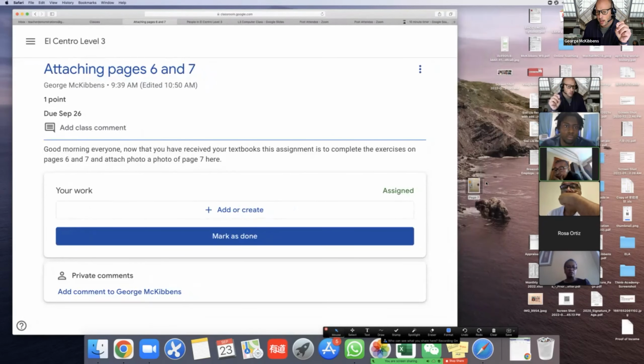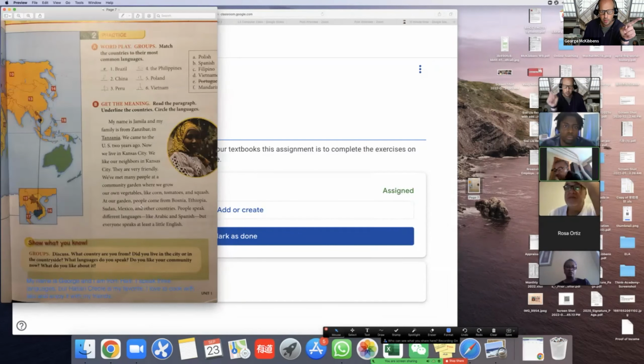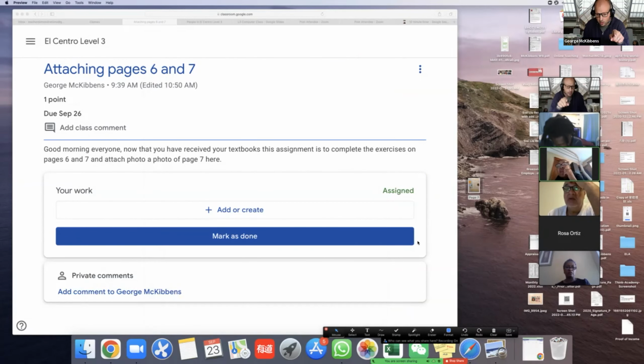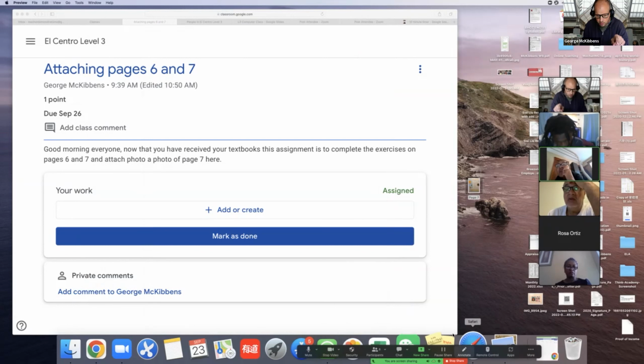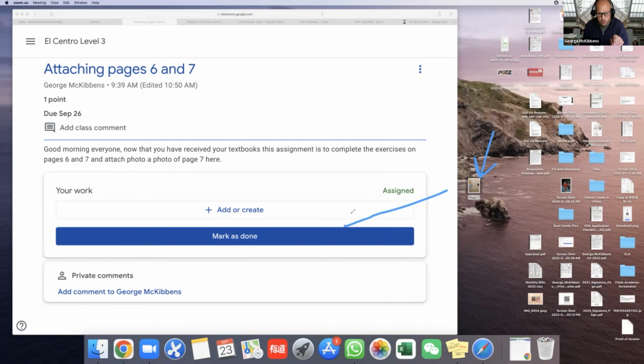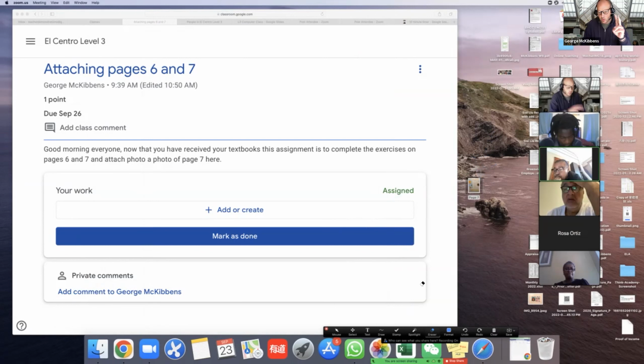Okay, so I got my page 7 photo right here. I did the work. I told you my name is George and I'm from Haiti, blah, blah, blah. But what do I do? How do I get this right here attached right here? What should I do? I have two options, two choices. Remember what am I doing with my finger? What's this word? C-L-I-C-K.